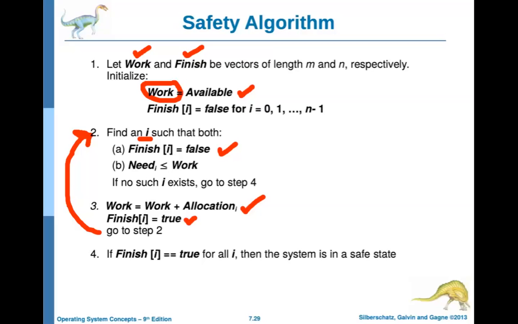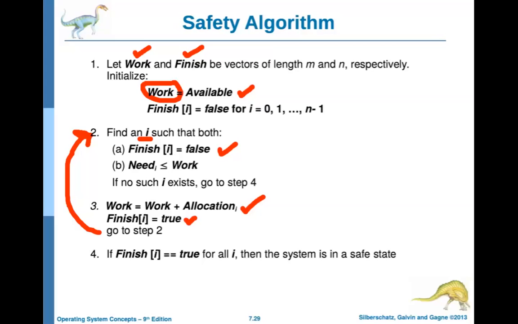And if need of I is less than or equal to available is false, that is, all the processes' requirements are greater than the available resources, in that case we can say the system is in an unsafe state.